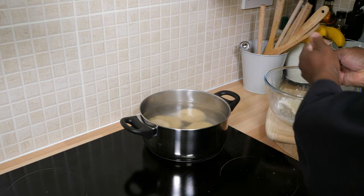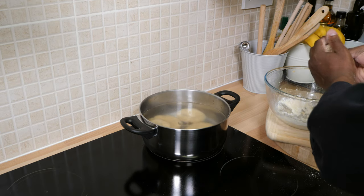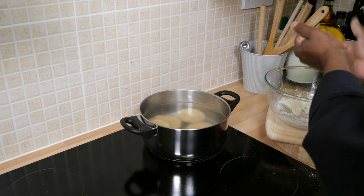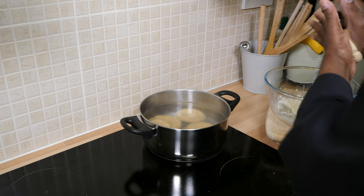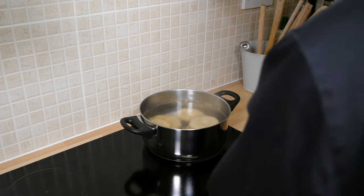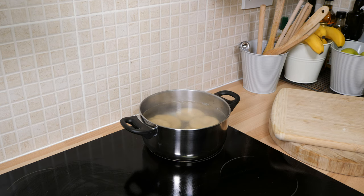As I said, it's a beautiful recipe, guys. Trust me, any one of you can definitely do this recipe at home. So if you're at home and you feel lazy and don't want to get up out of bed, this is a recipe for you. Trust me. It's a recipe where you have to get up out of your bed and come and make some Jamaican dumpling. If you're a person who doesn't like to get up out of bed and do certain things, this is a recipe for you.